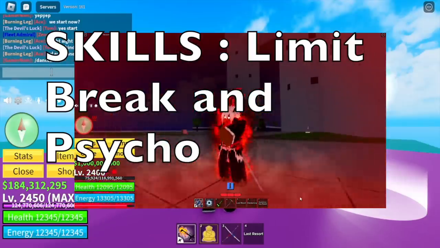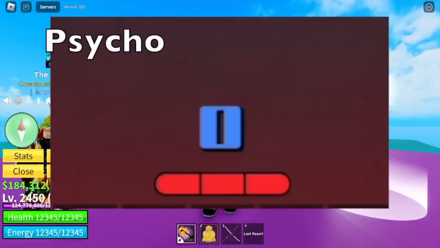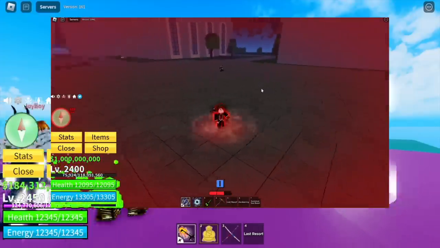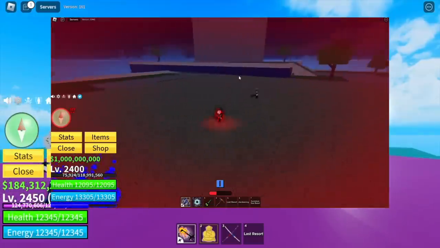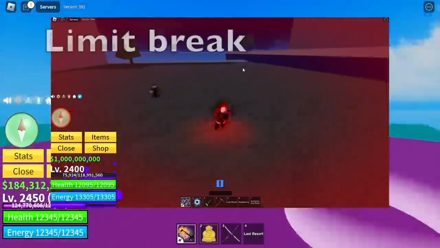Okay? So first, I'm gonna talk about the Psycho. Here it is. Guys, it just blinked. So can you see the bar? It has three blinks. There you go, guys. So you can use it and it will recharge on its own. So again, it is equivalent to a Soru. So the higher the level, the faster the cooldown. Okay? So I hope that's clear. Again, it's a Psycho. Also, the Limit Break.